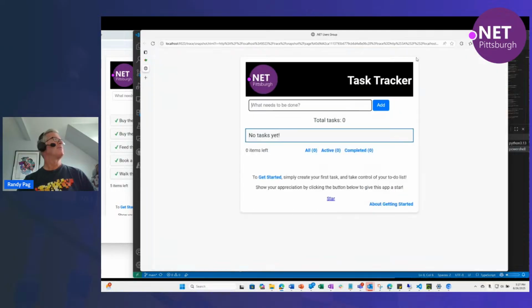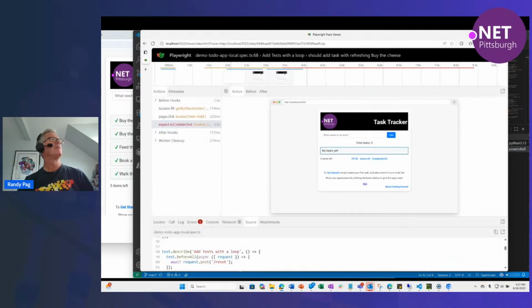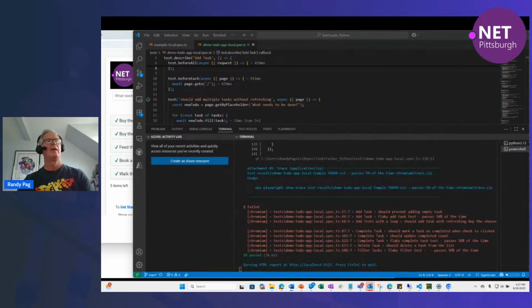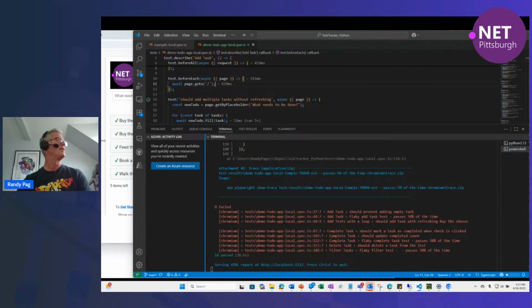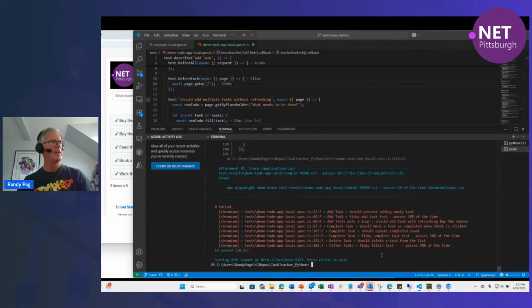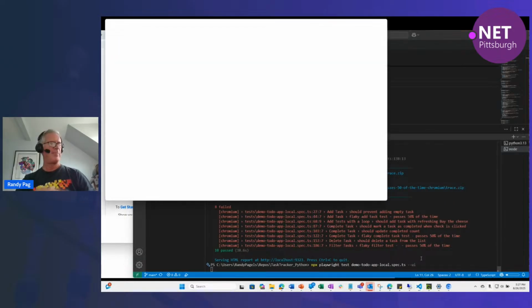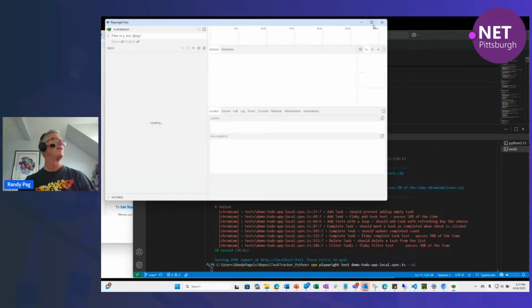All right, I will stop this. Last but not least. Now, again, you saw I was creating tests, running tests. I'm in Visual Studio Code. I can do all these things, which is great. The last command I'll show you, and then we'll get back to a few others, is this command called --ui, which is the ultimate cockpit for running tests, and I'll show you why.